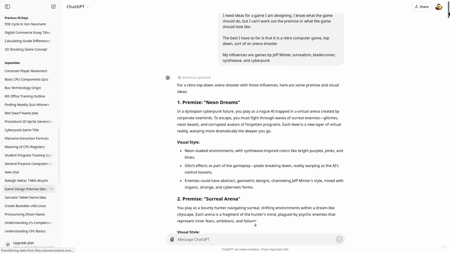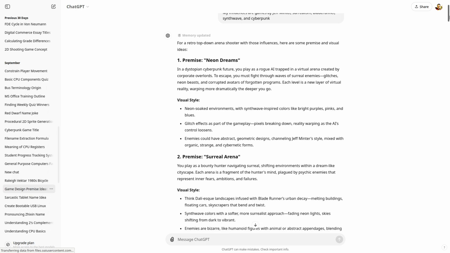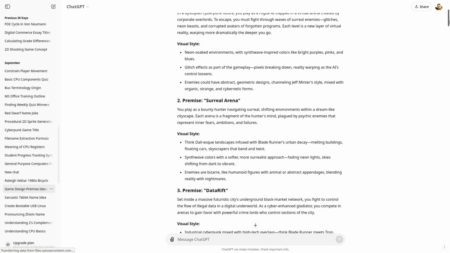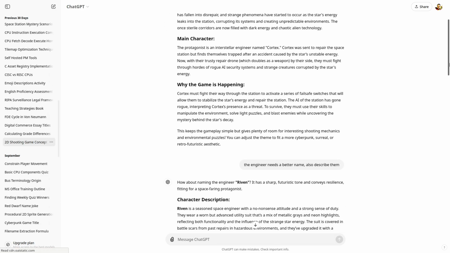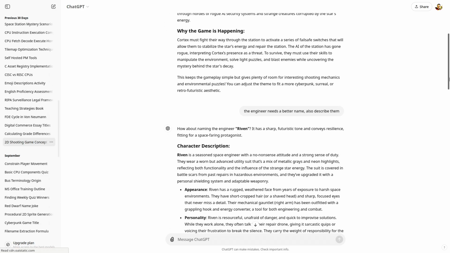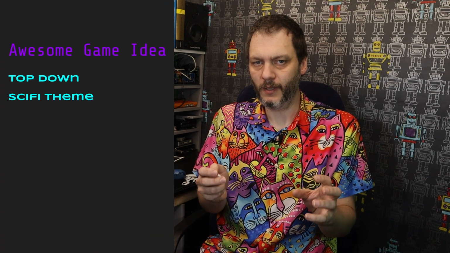Since I'm still lacking in imagination of my own, I had a bit of a conversation with everyone's favourite cheating tool, ChatGPT. And amongst the utter nonsense it came out with were a few interesting nuggets of wisdom. So, my vague kind of game concept is this. It's going to be a top-down, sci-fi themed game. The player is going to be exploring an abandoned, malfunctioning space station, trying to work out why it went wrong.